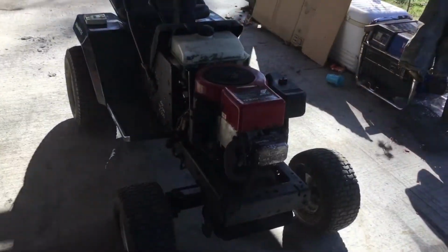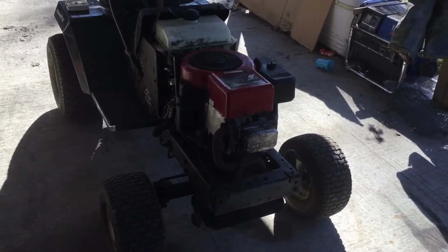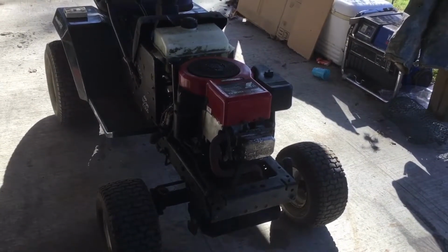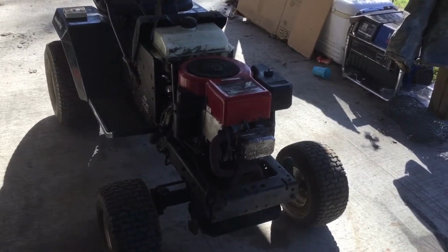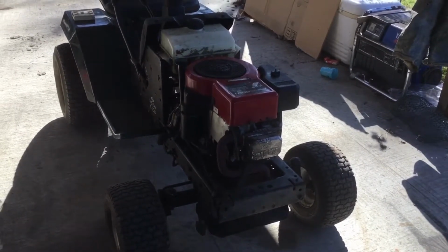Well, I got it home now. Rather than checking the head gasket and all, I have a swap of engines in my shed already, so I'm just gonna go ahead and swap another motor in and see how the tranny works, and if everything works good, then I guess we'll be doing a pulley swap on it here soon.